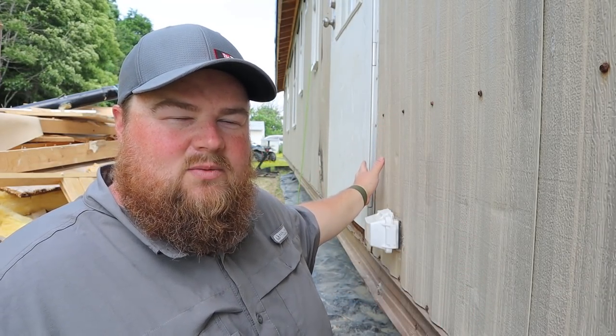So I'm going to take these little screws out, probably take some out of the door as well, just to give myself room to work. We're not ripping the siding off the wall, and then we'll start cutting it up, and I'll bring you guys in closer for that next step.